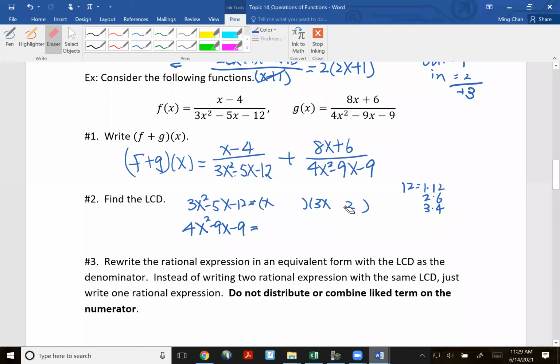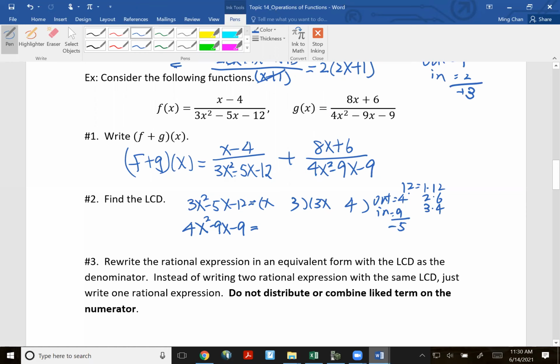Will 3 and 4 work? I don't know why, I don't know what I was writing. 3 and 4 will work. 4 here, 3 here. There you go. That's 3. That's 9. That's 4 and 9. 4 and 9 will give me my 5 in the middle. All right, inner is 9, outer is 4. 4 and 9 give me 5 in the middle. I need a negative 5 in the middle.